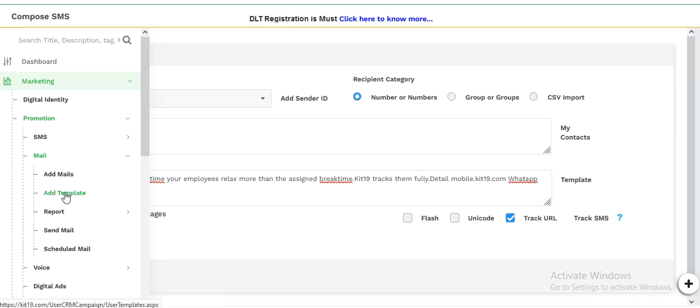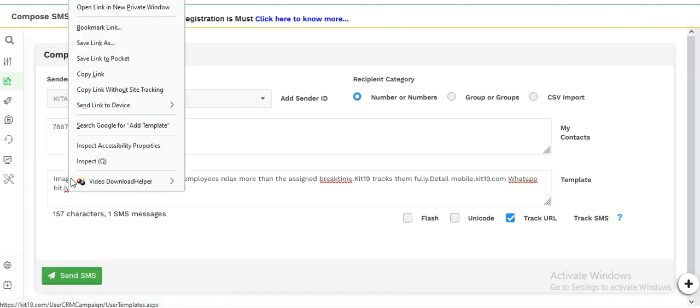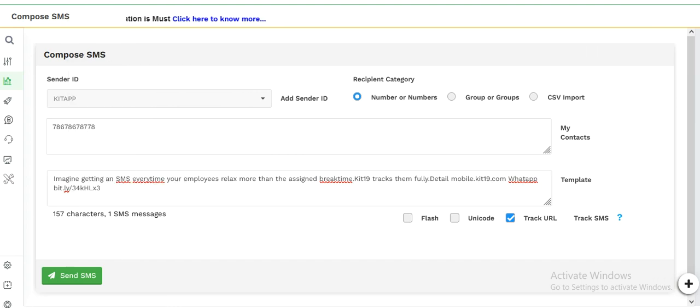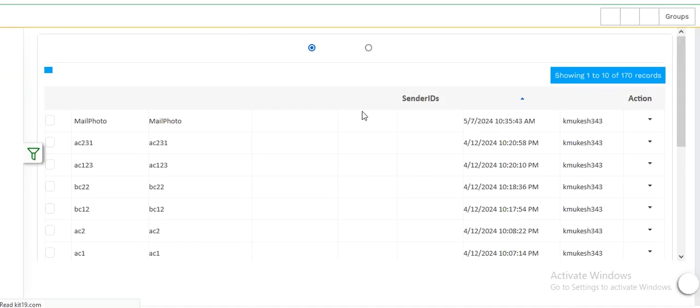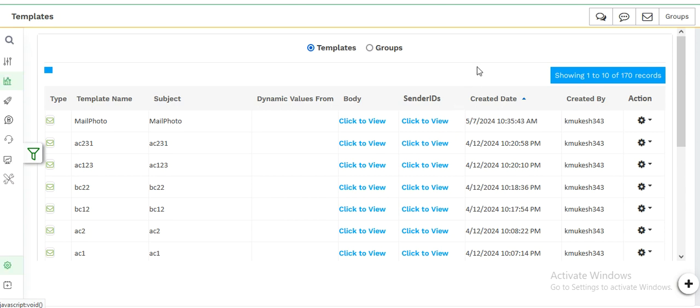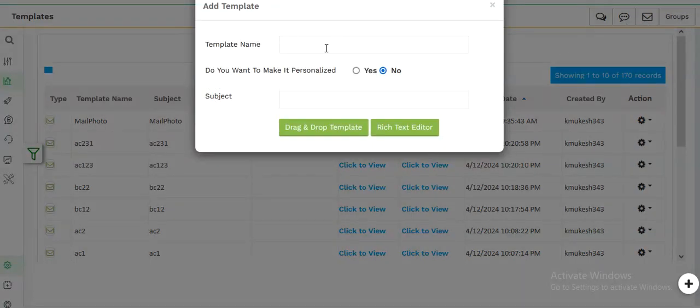Same thing, I need to create a template. So I will tell you how we can create a template of email. It doesn't matter, you can use the SMS template or email template here. You can create here, but I'm going to show you how to create your email template. So guys, make sure you put your template name, for example, new 123, and subject, new offering.